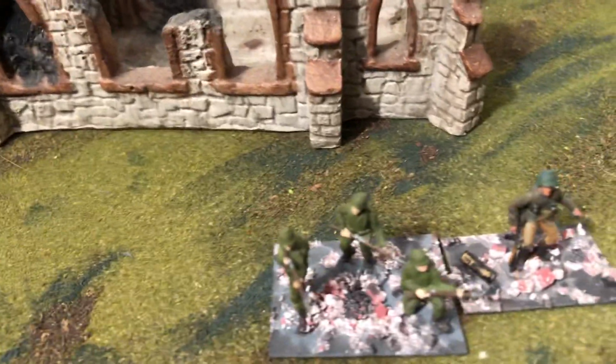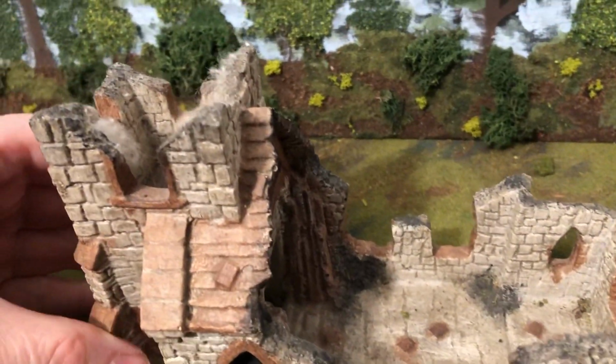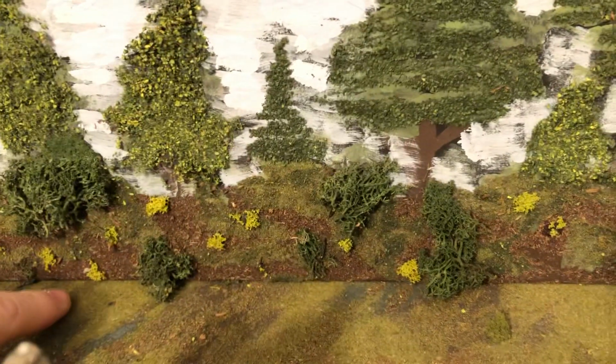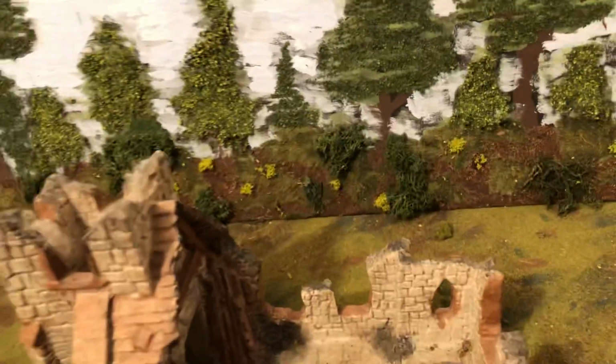Let's take a look at the focus of this video. That's the background painting with real texture I put on to be on the edge of the board for a backdrop, instead of just having a white backdrop or whatever you have the table next to in your room.